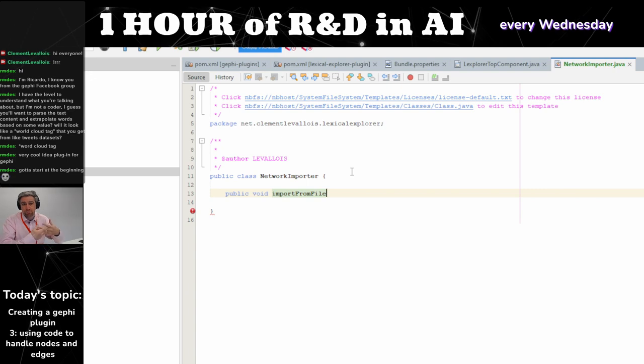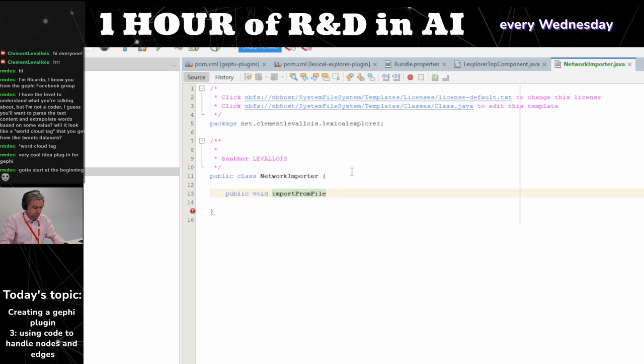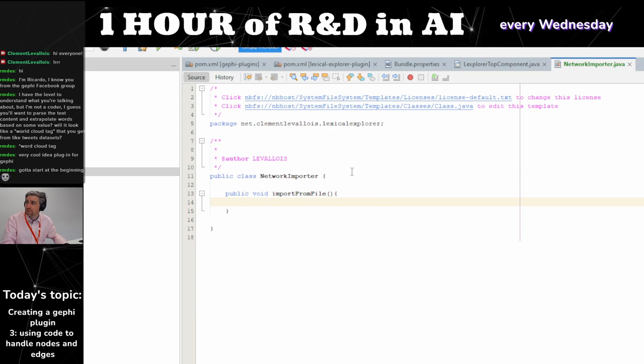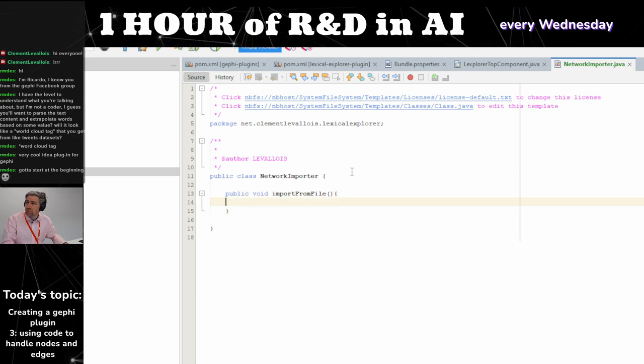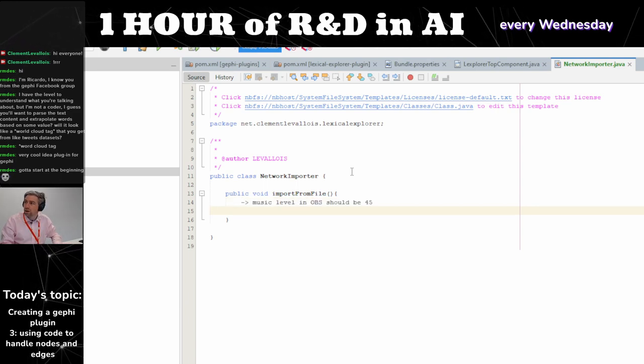Of course, we're going to change that, because when the plugin is released, the user will work with the file which is currently open in Gephi, not some file they open. But you know, we are working. So then you open and close the parentheses, because this is where you would put parameters, but we don't need parameters at the moment. Then you open a curly brace, you close the curly brace. I just typed enter and NetBeans closed the curly brace for me. Then you can write code in between, in the body of the method. So paste, Control V.